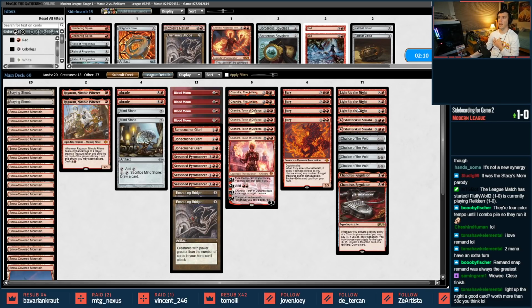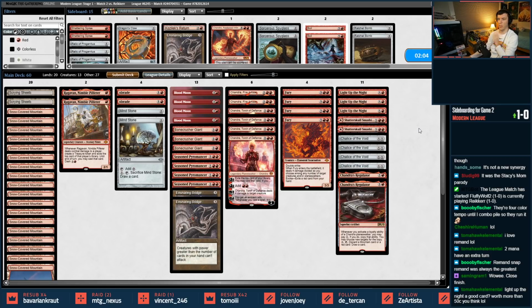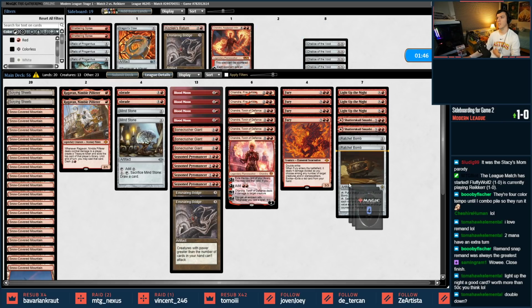Yeah, Light Up the Night. I mean, it's a rare, so I'm going to wait for the double down or whatever the other version is that comes out. That's what I'm going to wait for. I wonder if I need these abrades or if I can do something else. I mean, bridges are probably a little bit needed. Let's take these out. Let's start with 2, 2, 2.